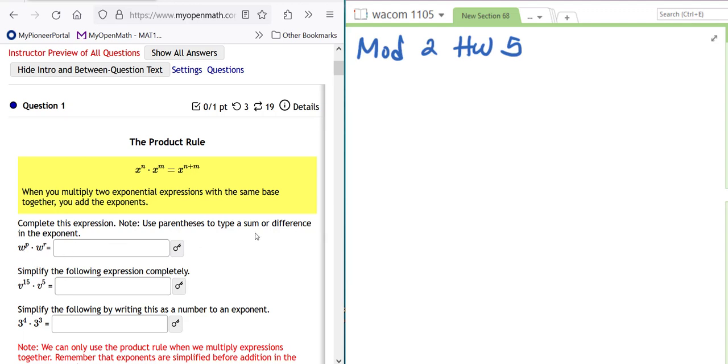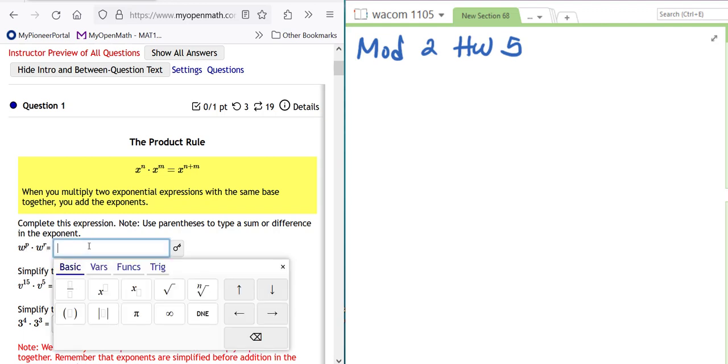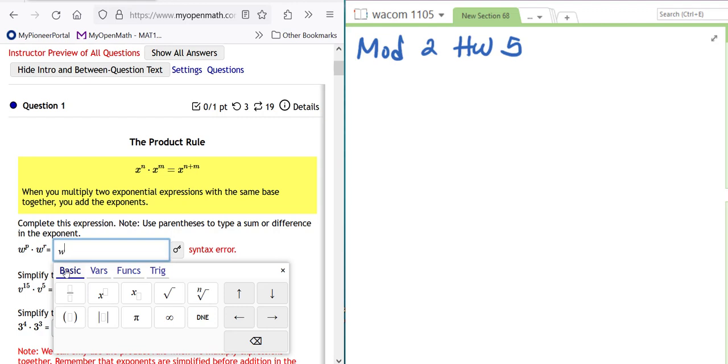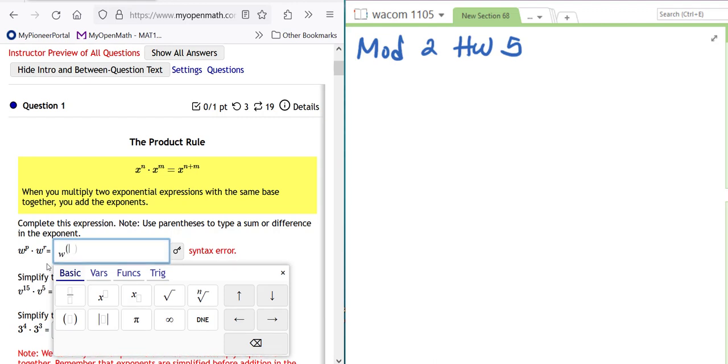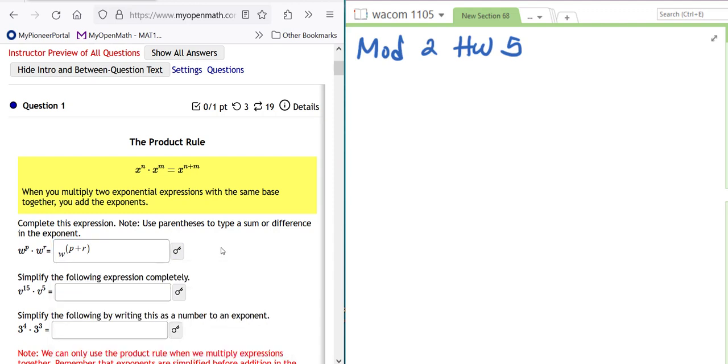This one, what they're saying here is you have to type parentheses because these are variables up here. So when I put the W in, I need the exponent button. All right, and I have to put P plus R. It's going to be P plus R. Keep the base, add the exponents. But if I just put the P beside that, it would think that's the only piece that goes there. So I need the parentheses, and I just did that from my keyboard, P plus R, and close the parentheses, and then that's all going to that base.